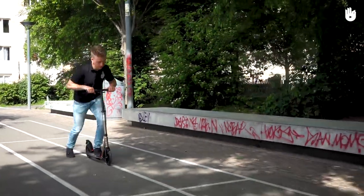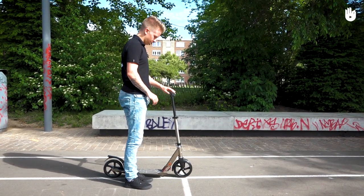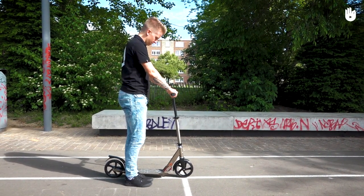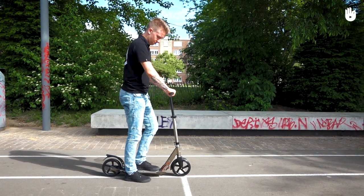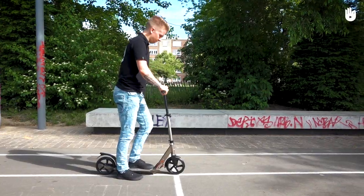Firstly, push off. Place your hands on the handlebars. Your arms should be slightly bent. Place your standing foot on the deck with your legs slightly bent. Start moving by pushing off the ground with your other leg.